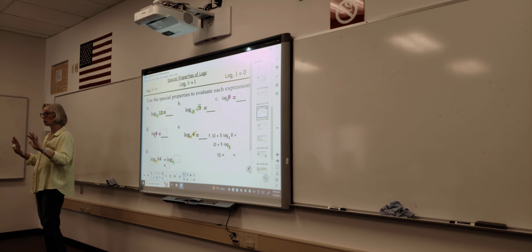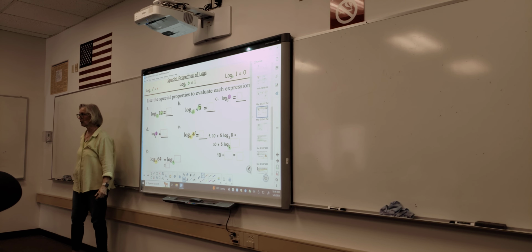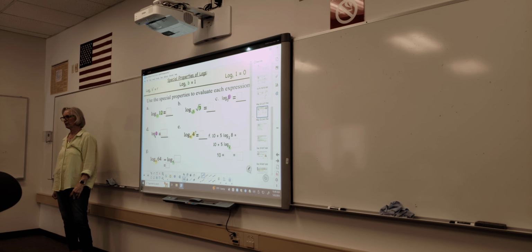When the base number and the of number are exactly the same, what's the answer going to be? Well, if you have this chart here, the base number and the of number, that's this guy right here. What's my answer going to be? 1. I don't have to see any work. Don't have to see you convert it, but you've got to memorize that.